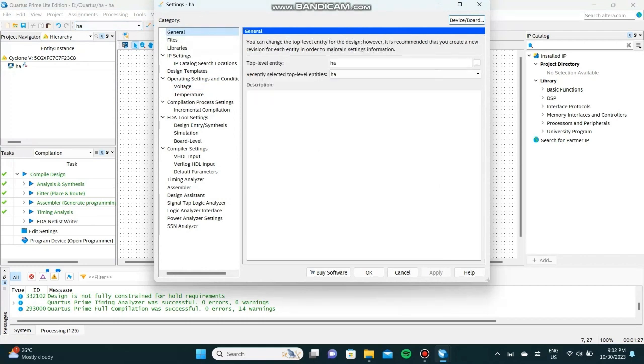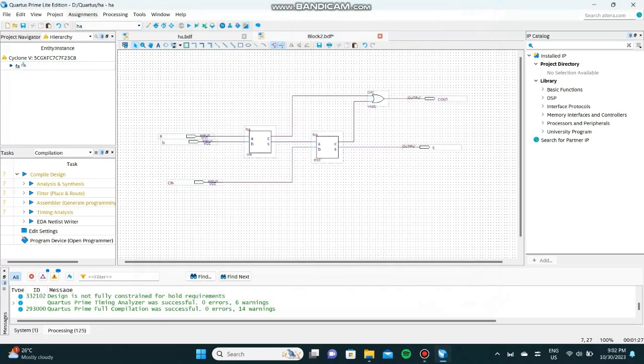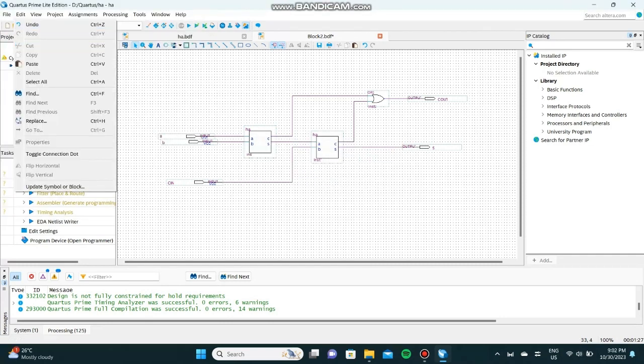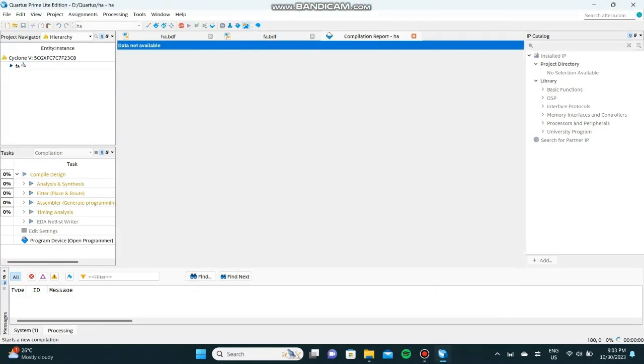After it's done, make sure the top level entity is labeled as FA. Save the diagram, and then we can start simulation and compiling the design.